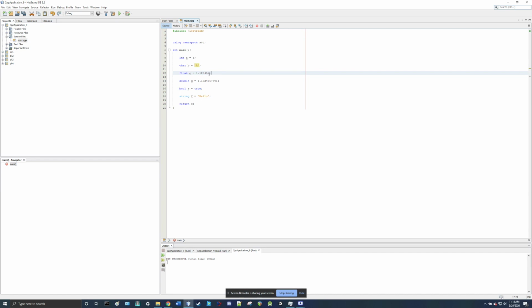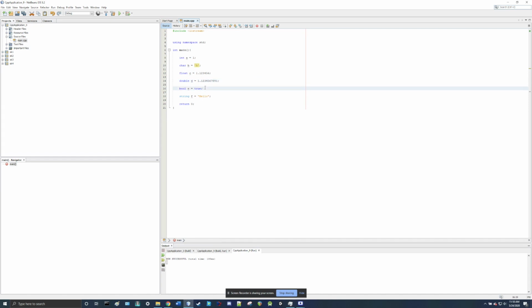As you can see, I have put 6 decimals here to represent that. The double, which is used much more often than the float, is correct up to 10 decimal places. And as I said, it's used much more often. So if you're going to be dealing with decimals, use the double.